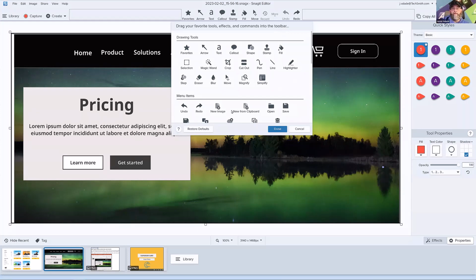It's still available to me. In fact, it'll be in the More dropdown, but it's not there any longer. I don't use our Stamp tool probably as much as I should, so I'm going to pull the Stamp tool off. And I don't use the Fill button very much. And when I do, I know I can always go back and grab it.